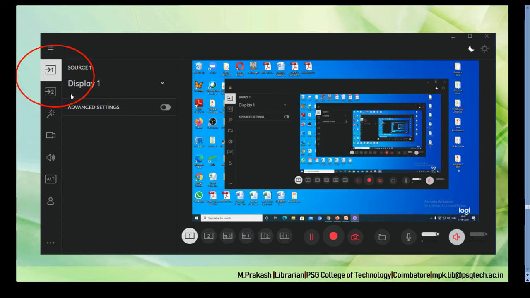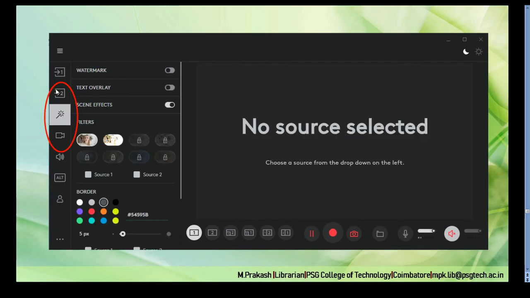So this is the source. You can add your source. You can add your PPT, your webcam or image, whatever possible in this option. And the next one is animation option. Animation or effect option. So if you want to give watermark, you can give watermark. And then if you want to give the caption by giving the text, that is also possible.